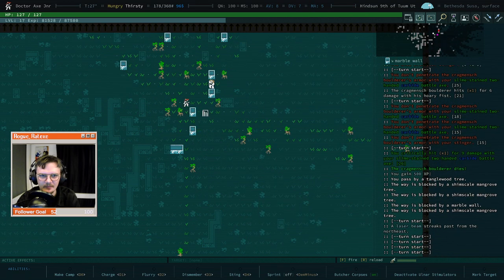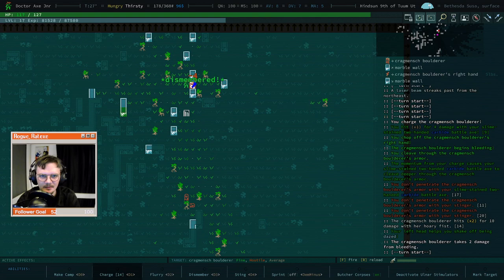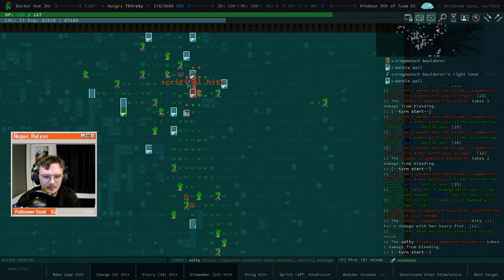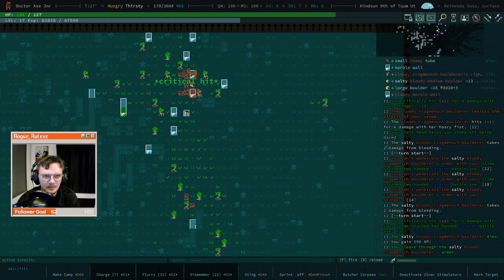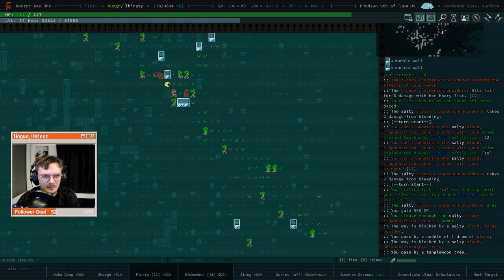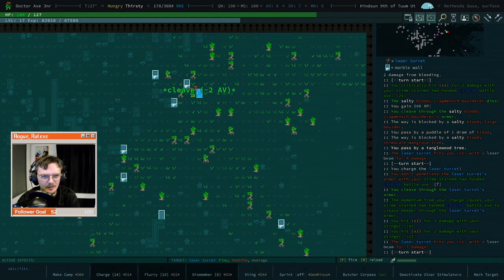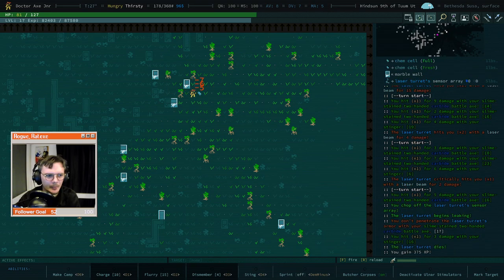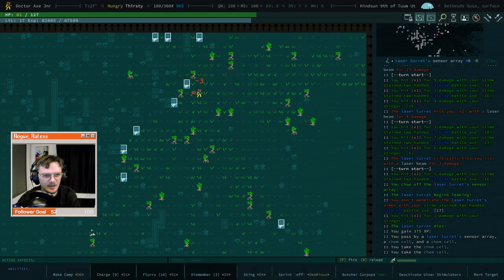Oh yeah, don't forget about the laser turret. Okay, we cut something off. His right hand. This is great because they give 500 experience each. Okay, where's that turret? It's right there. Chem cell, I will take them for now.